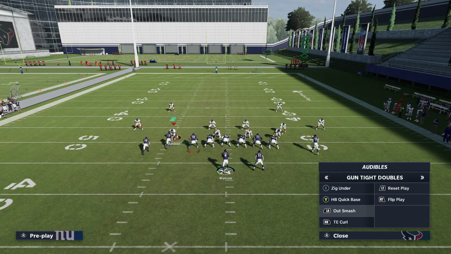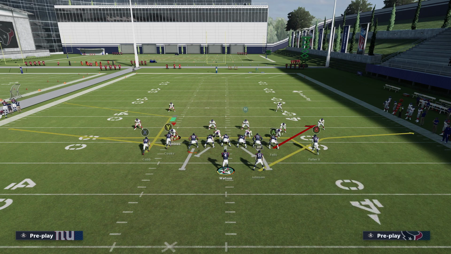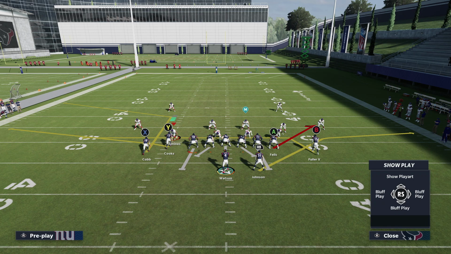But yeah, overall out smash, I give you guys some options. If you want even more options out of a route combo similar to this, check out that bunch tight end video. But yeah, we'll move on to our last play. Now with tight end curl, it's similar.